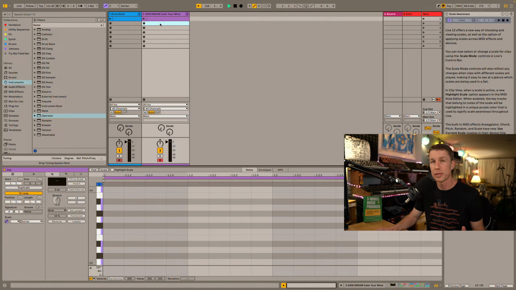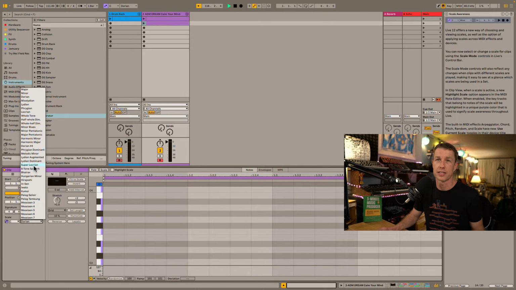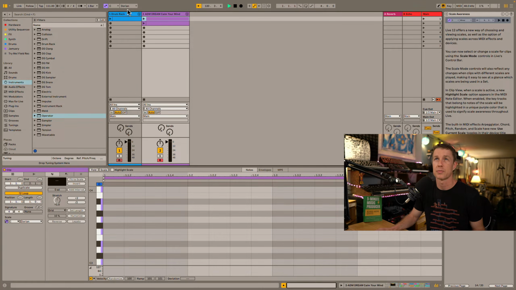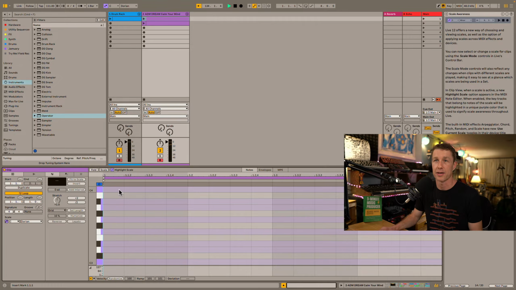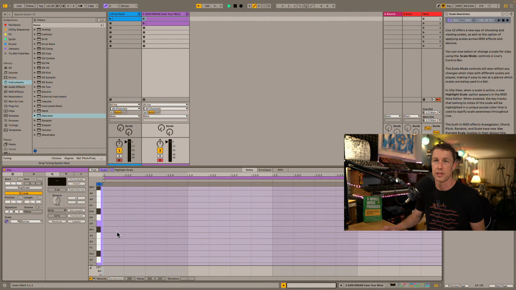If I create a new MIDI clip, it will adopt the scale that is already chosen. I can change that down here if I like, and now I've got 8-tone Spanish up here, and if I click on this clip, we see Dorian again. Inside our MIDI clips, we can see the highlighted notes of a scale are purple, so I know which notes are in my scale. I can also highlight the scale with this purple color. That can be done by clicking this little box or pressing the K key on your computer keyboard. We can also fold the scale so we only see the notes within the scale we have selected.